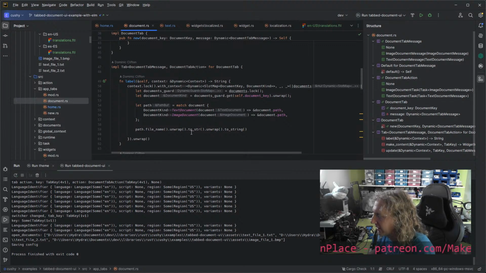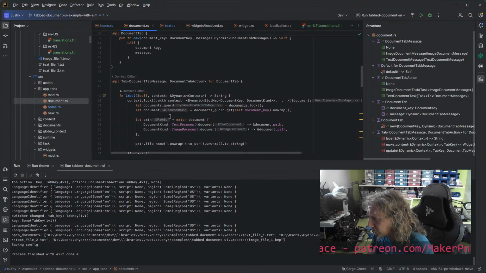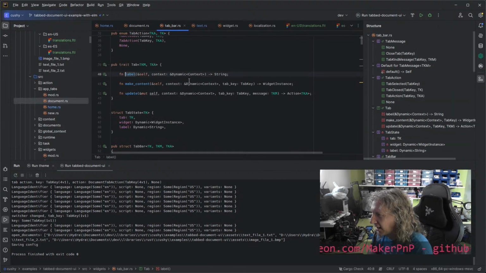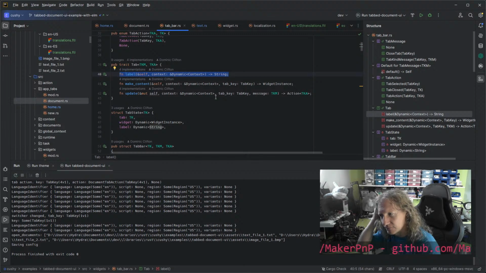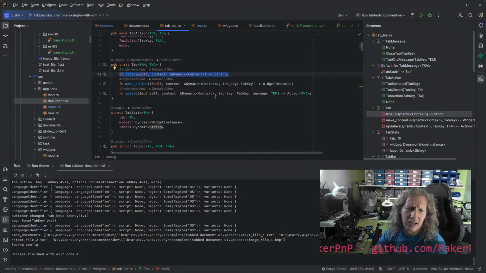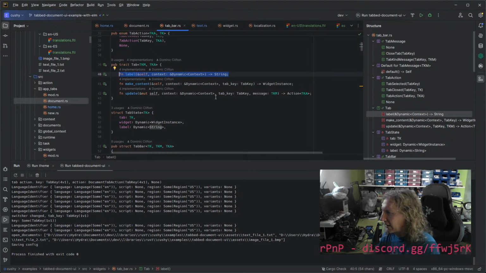I'm not sure what we're going to do there. Do we need to change this API trait to do something else? Should it return an enum, which is either a string or a localized? It probably should. That's probably what we need to do. We'll come back to that.